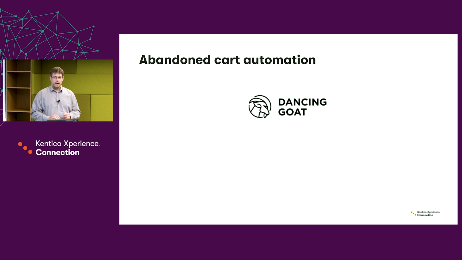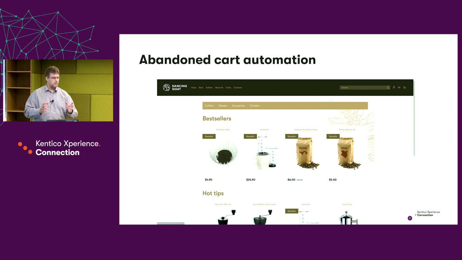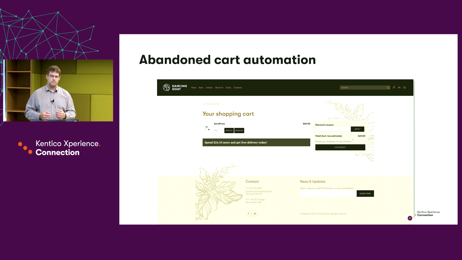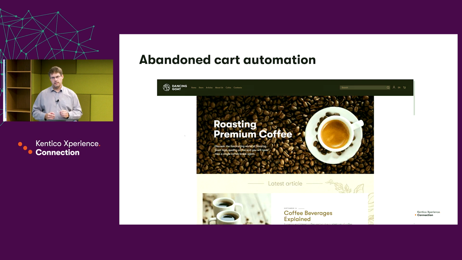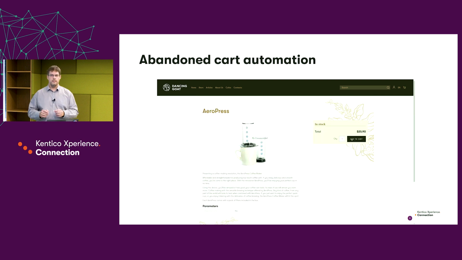Let's take a look at the scenario at the Dancing Goat website. The Dancing Goat website runs this page. A customer comes to the website and puts something like an AeroPress brewer into their shopping cart. Then they get distracted and leave the website. They forget all about their shopping cart.